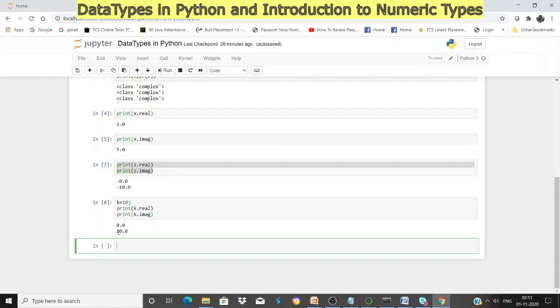That's why the sign of the real part that was missing also turns out to be positive. So that's the answer to that question. The part that is missing will have the same sign as the part that is available.